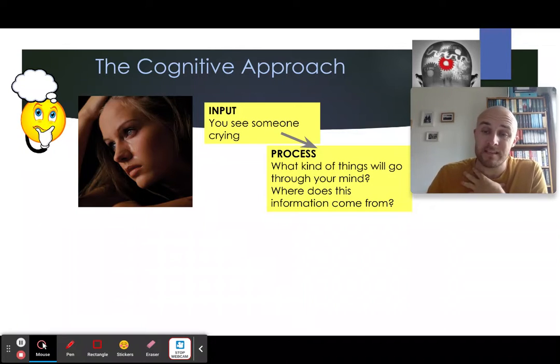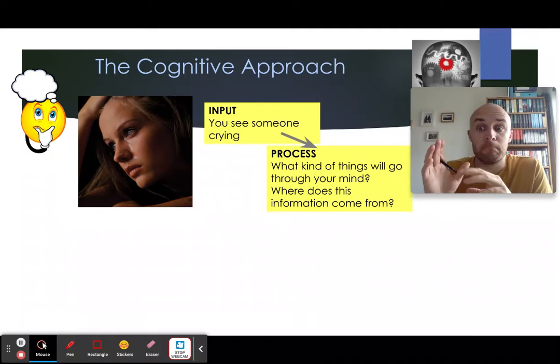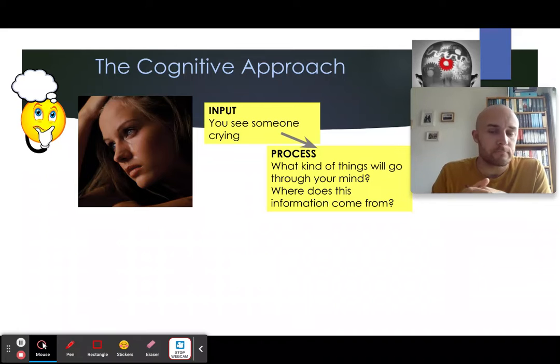So for me, when I was 16 years old, at the time I was with a very, how do I put this, emotional partner who would cry a lot and I'd get in trouble for a lot of things. Basically my schema at that time, and I'll come on to schemas in a second, was: if somebody's crying, get out of the situation.